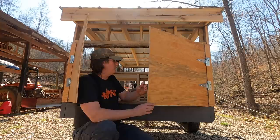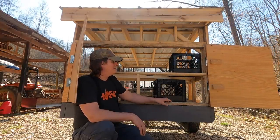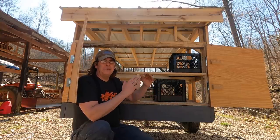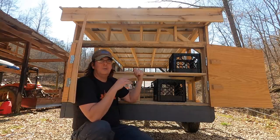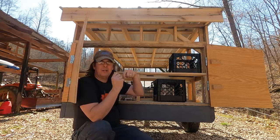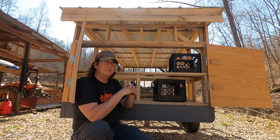All right, so we got some working doors in play here. Rip that one off the hinge as the wind grabs it. So the plywood's got a little bit of bow, but I made the bow go this way. So when the center comes together, I'm going to put an overlap board and then put a hasp type latch on so we can latch it down, and hopefully that'll draw some of the curve out of it.